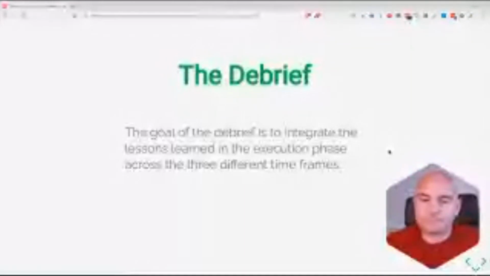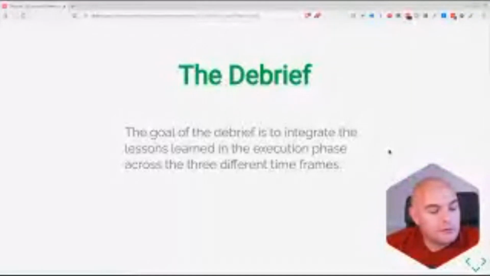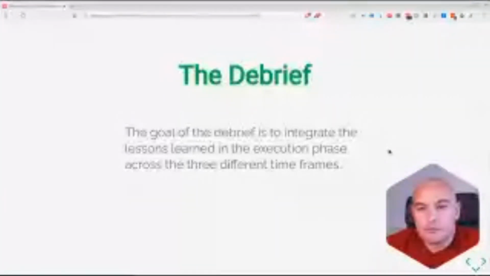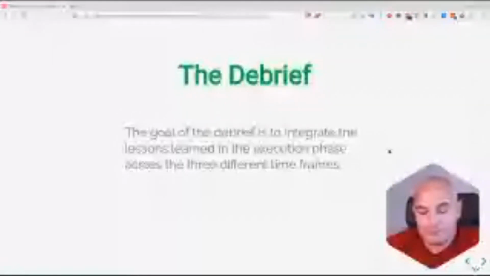So the debrief then. The debrief is what, if you work in technology or a tech company, you may have heard of as a retrospective. So, a sprint has a retrospective. I happen to think that a retrospective is a pretty anemic version of a debrief. So I'll go through what I think a proper debrief should look like. And if you can take anything to enrich your retrospectives, then that's a good outcome.